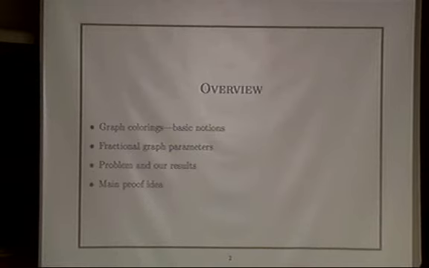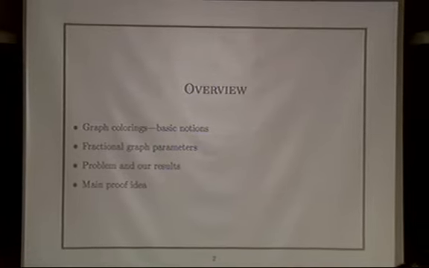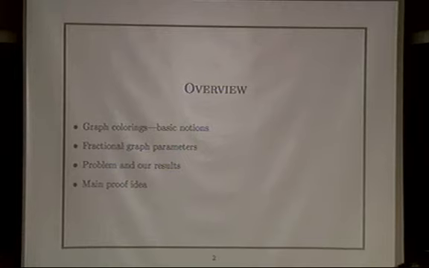So the talk will consist of 4 parts. At the beginning, I would like to recall what graph coloring is, I assume you're familiar with the concept of vertex coloring. I will briefly recall edge colorings, and I will define total colorings, which is one of the standard concepts, but maybe a little bit less known than vertex and edge colorings. Then I would like to say a few words about fractional graph parameters, and then I would like to state the problem we were interested in and our contribution, and briefly say a few words about the main idea behind the proof without giving too many technical details, but my goal would be that you get the feeling what the proof looks like.